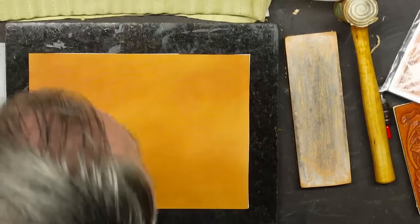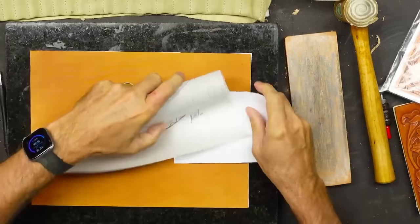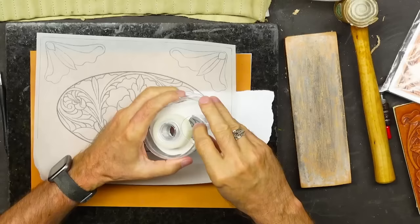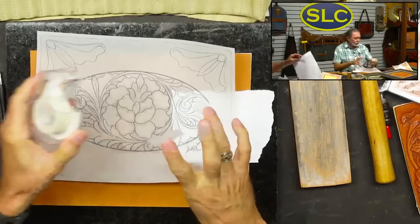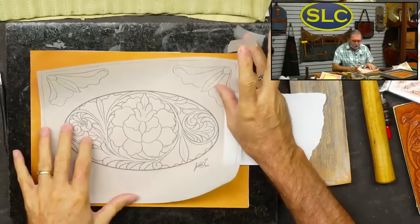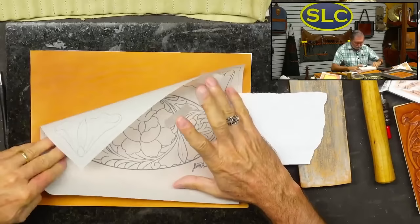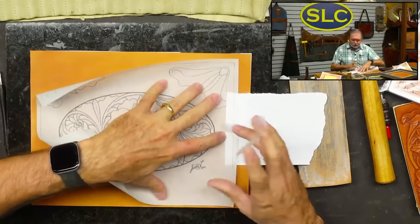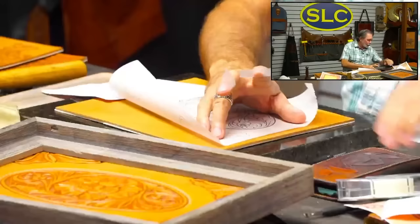I've talked long enough — my leather's starting to come back to its original color a little bit, and you know what, that's just about right. What I normally do is tape the pattern down, but I don't like to tape directly onto the leather. Often I'll make the pattern a little bigger so I can tape it down. I improvise a lot. So who here has been doing leather work the longest? I started at age 11 — anybody start earlier than that? I am the old guy here.